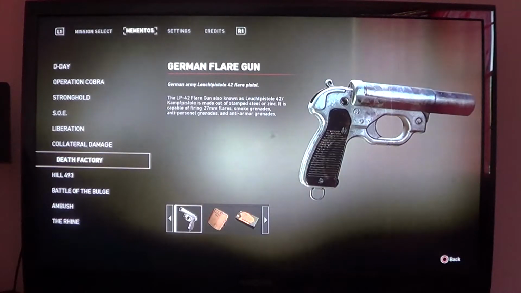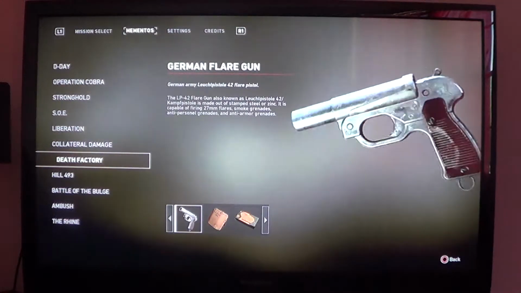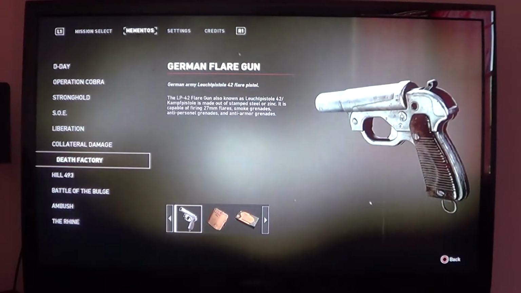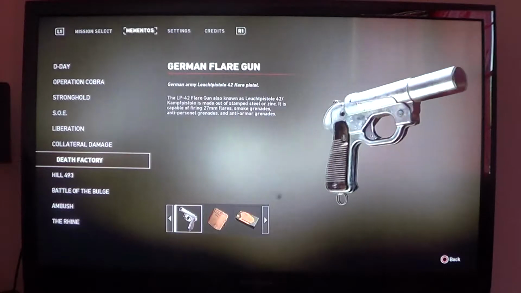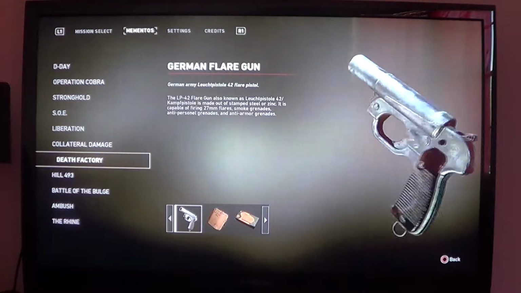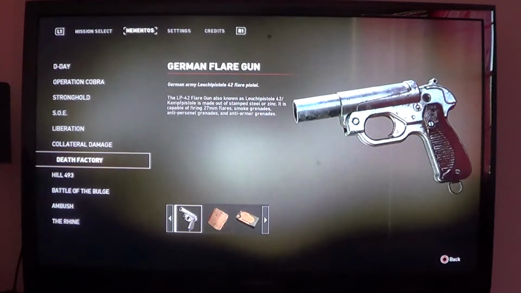Death. Oh, wow. German flare gun. German Army Leuchtpistole 42 flare pistol. The LP-42 flare gun, also known as the Kampfpistol, is made out of stamped steel or zinc. It is capable of firing 27mm flares, smoke grenades, anti-personnel grenades, and anti-armor grenades. Well, then it wouldn't be a flare gun, it would be an all-purpose gun, right? The only thing it would be missing now is a bullet.